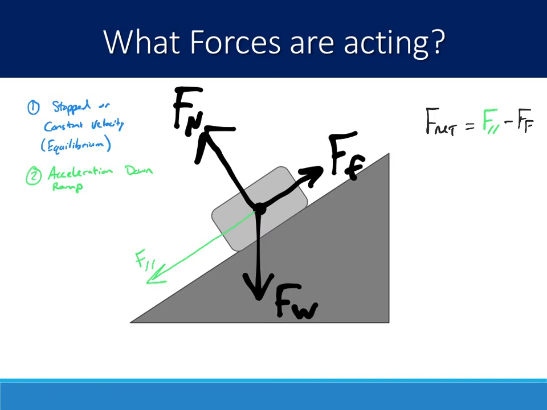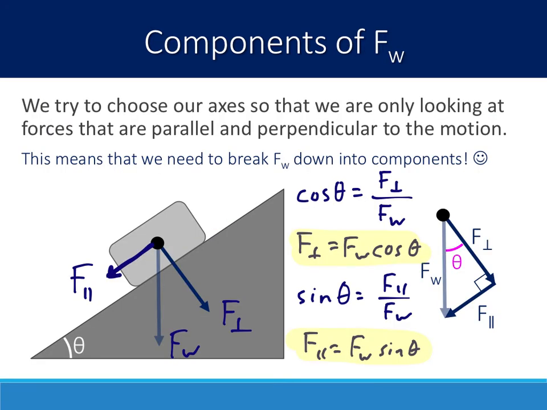Well, if we have two strings or two objects pulling on that thing to accelerate it downwards, we might have another force acting on it as well. So I might even draw in another parallel force here, another applied force. Then if we're solving our net force equation, we can add in those additional forces. So we might have the force in blue, we might have the green force, and then we might have the frictional force that's subtracted from both of those. Okay, so building that net force equation, we look at our free body diagrams to figure out what forces are acting on the objects.